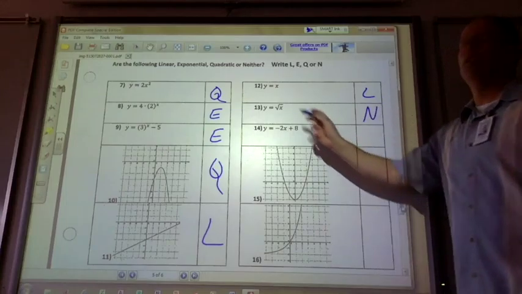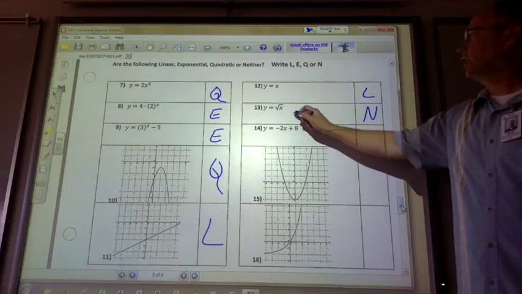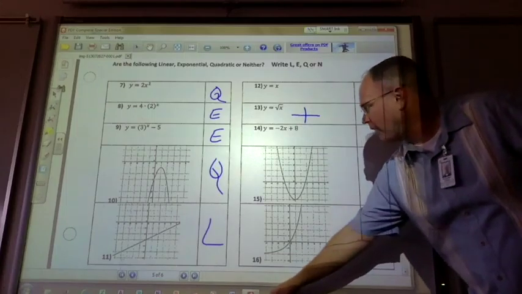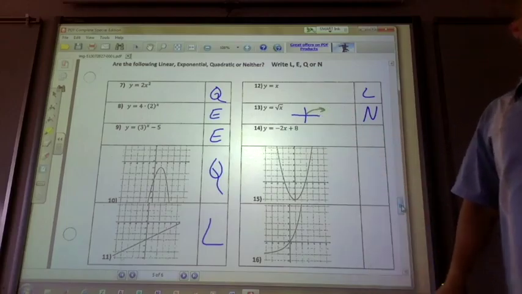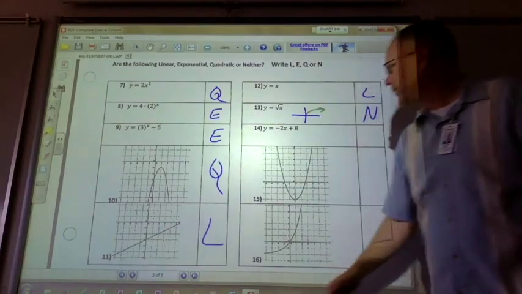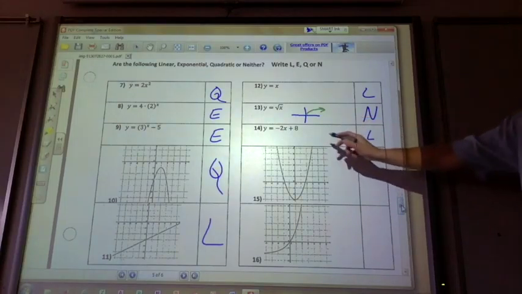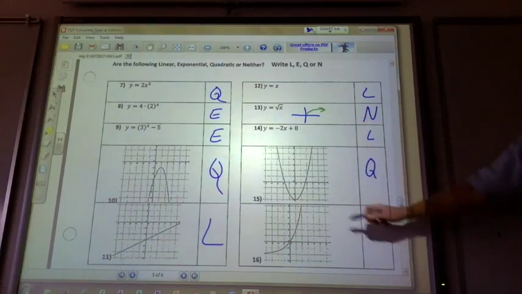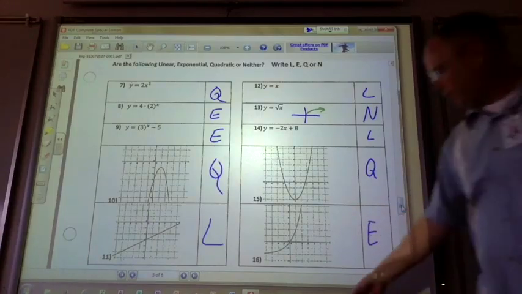Neither. This is a radical expression. This graph here actually looks like this. If I graph it appropriately, it's going to look something like this. That's what it looks like. So we don't have that. This one is what? Linear. This one is quadratic and guys and girls, that is the review.